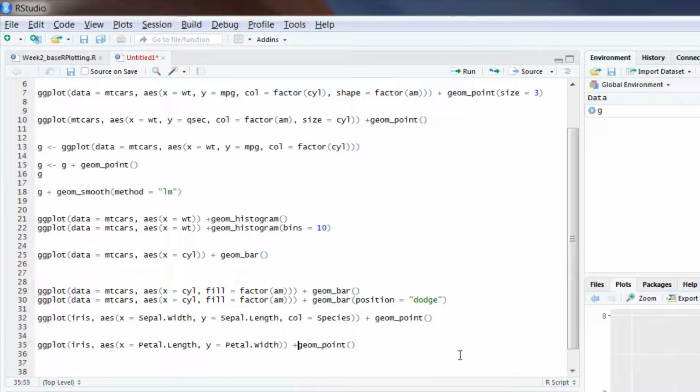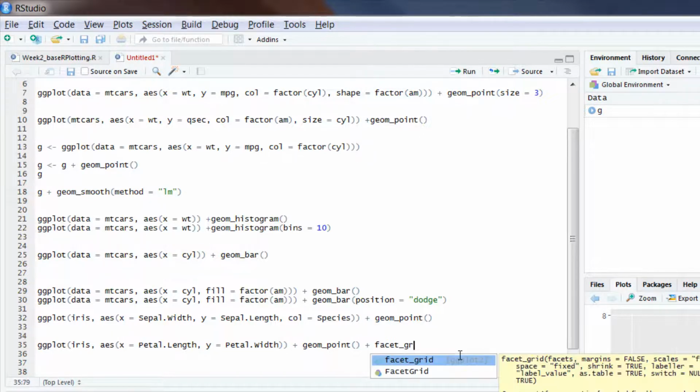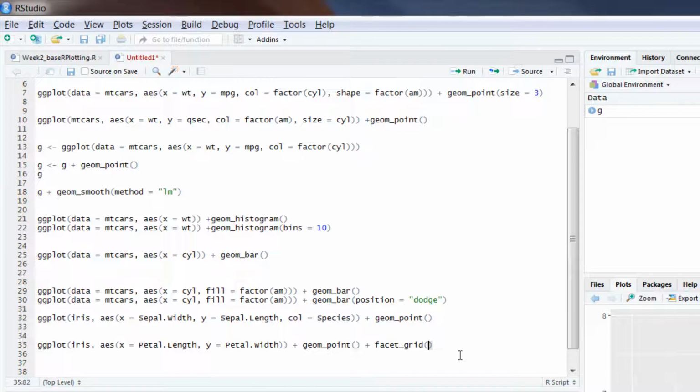But now I need to say, you know what, I really wanted to see this faceted, a different picture for every single species. So to do that, I'm going to use the facet grid function. And I'll say I want the three graphs to be in the same row. So that would mean that there is no row variable, and to determine the column, I'm going to use species.